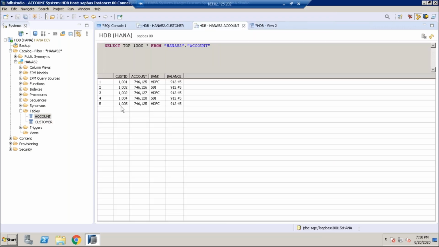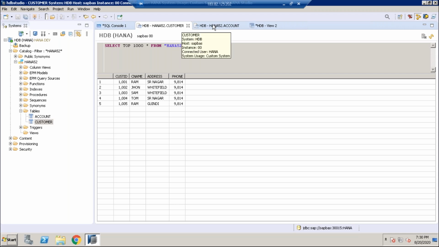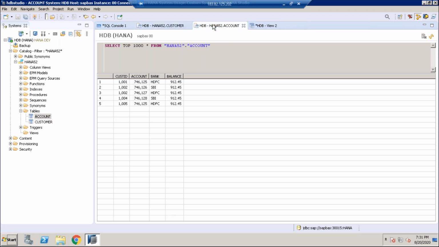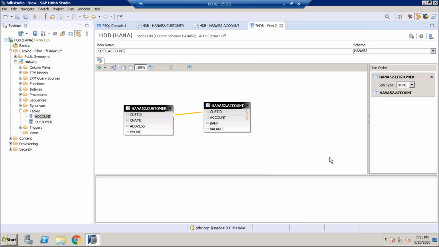See the data here in the account table, we have customer IDs from 1001 to 1005. Here also we have customer IDs from 1001 to 1005. Now let's add customer ID.